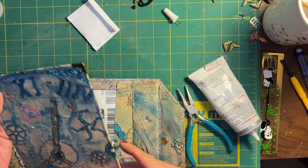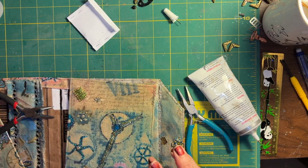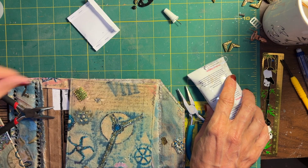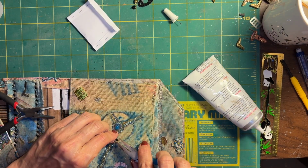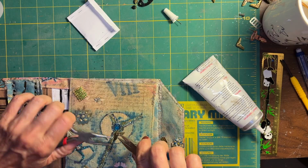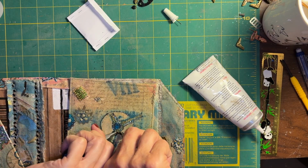There we go. Okay, now see, this is the disc we did. I've got one more on my desk. I forget which one it goes to, but I think it goes on the other piece.